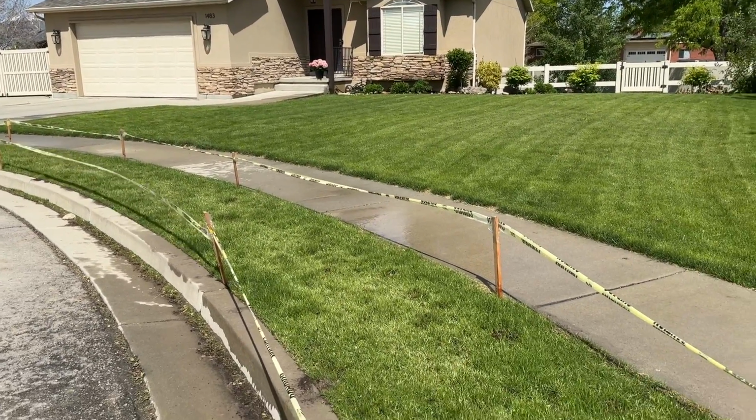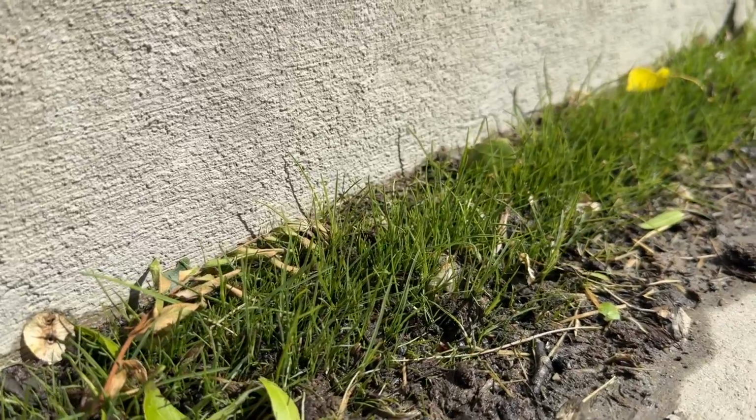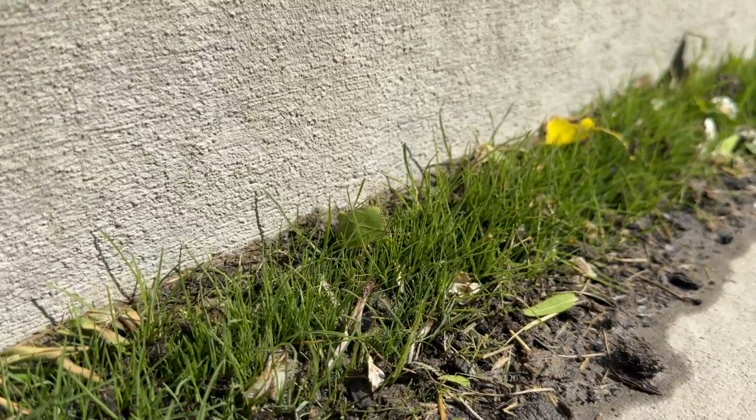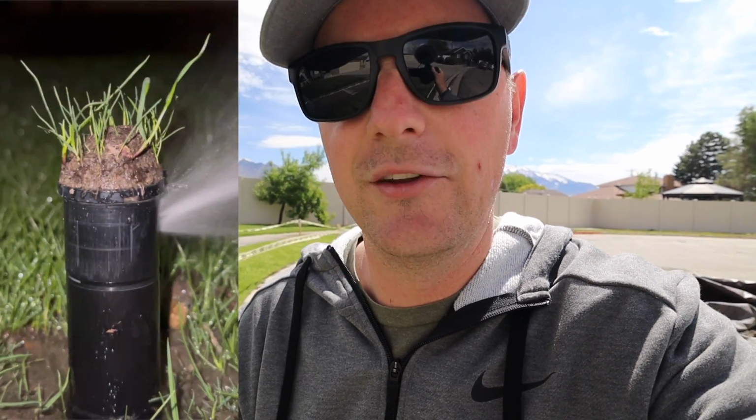Grass is growing everywhere, not just here in the main area. It's growing in the curb and gutter area here. It's growing in the cracks. It's growing, and it's even growing on top of the sprinkler heads, which is kind of funny.